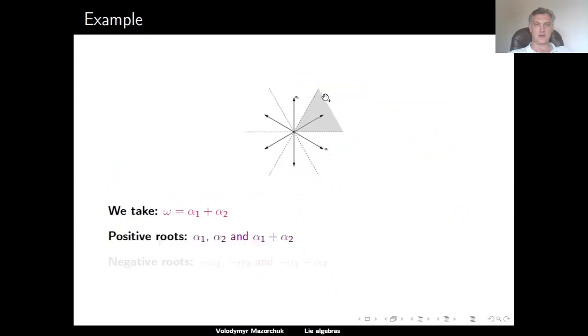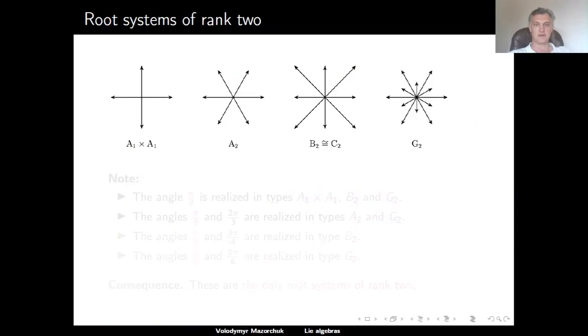So if you go to our list of rank 2 root systems, here it is. If you take this as alpha, and here is a beta, the scalar product is positive, and beta minus alpha is a root. In this root system, here is alpha, here is beta, beta is longer, the scalar product is positive, beta minus alpha is a root. If this is alpha and this is beta, the scalar product is 0. This is not counted. Here, let's say this is alpha and this is beta. Beta is longer, the scalar product is positive, beta minus alpha is a root.